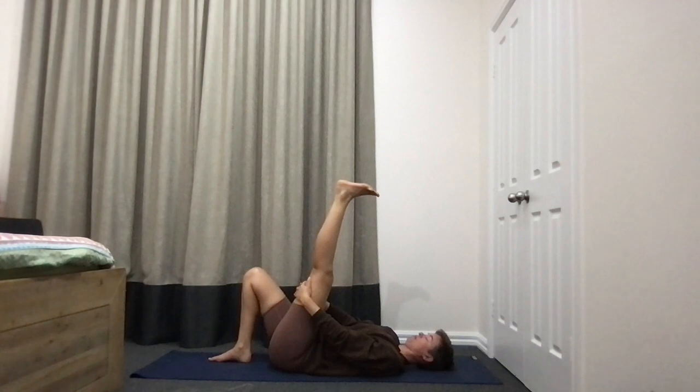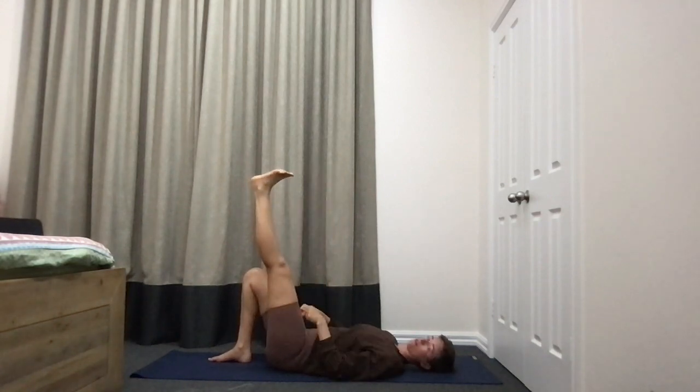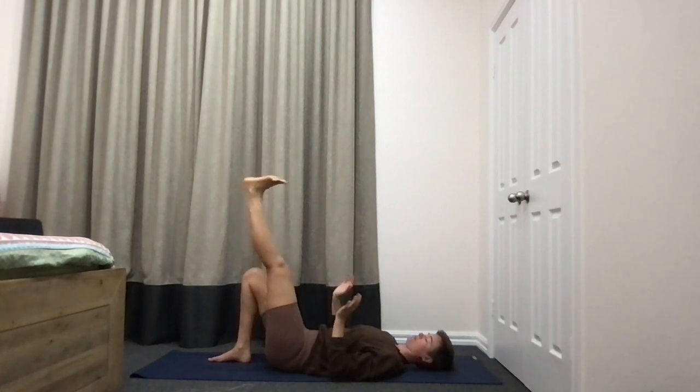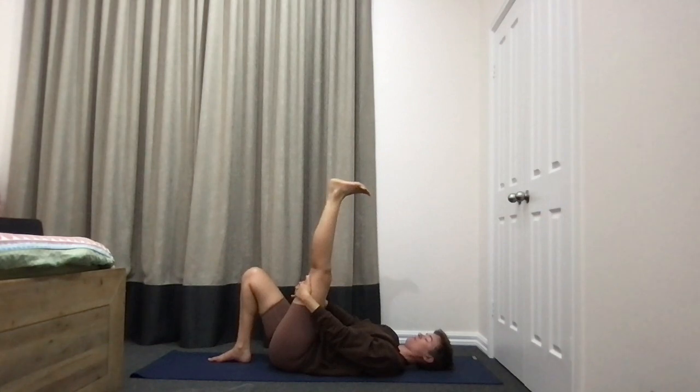Press left leg into hands. Hands draw left leg in. It doesn't matter how far the leg comes in towards your body. It could be out here and you could be holding it with a strap or a scarf or something. That's totally fine. It's all practice.